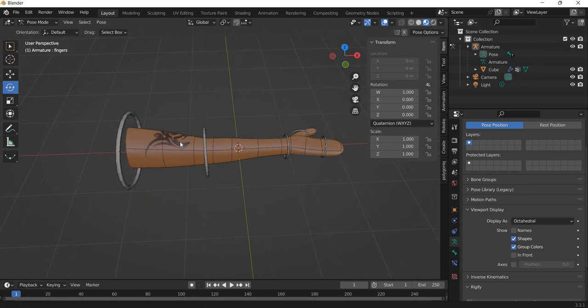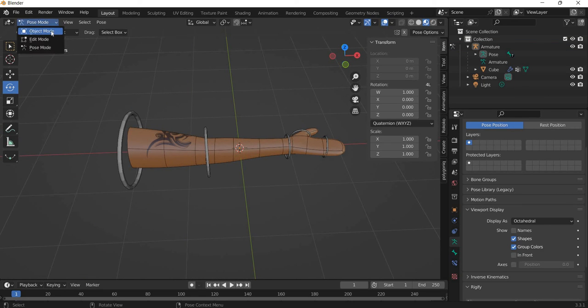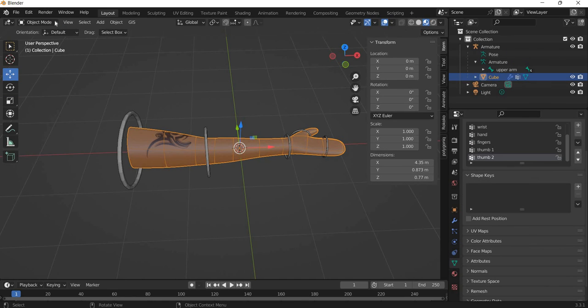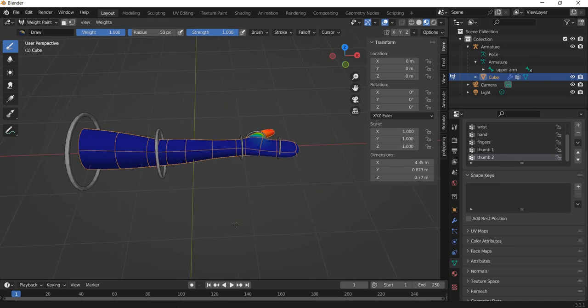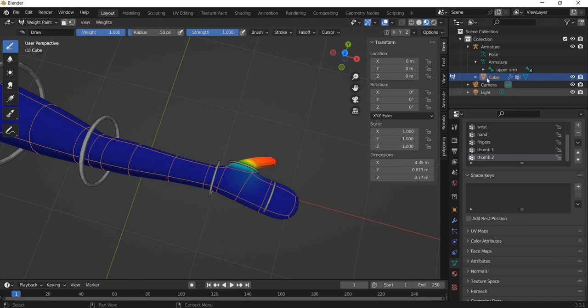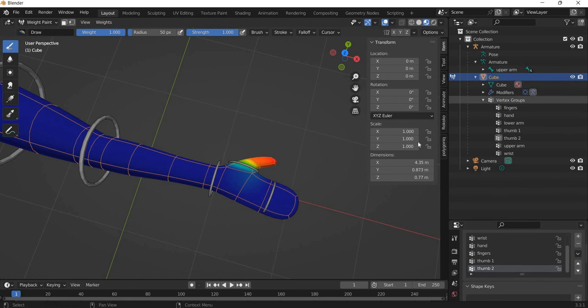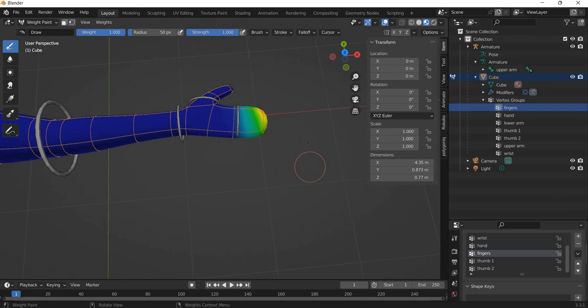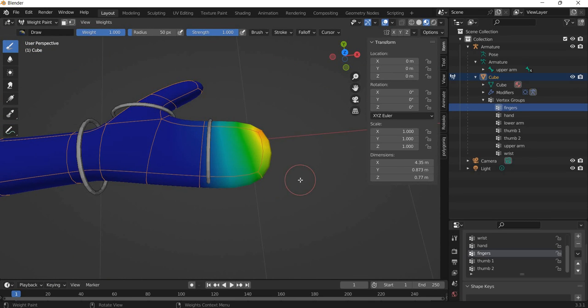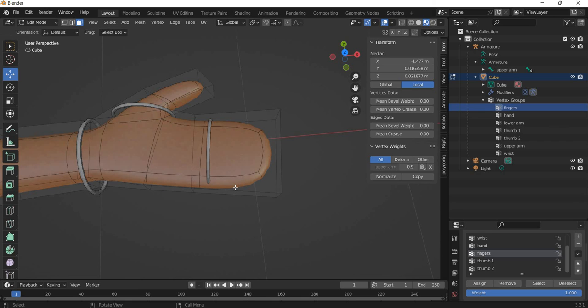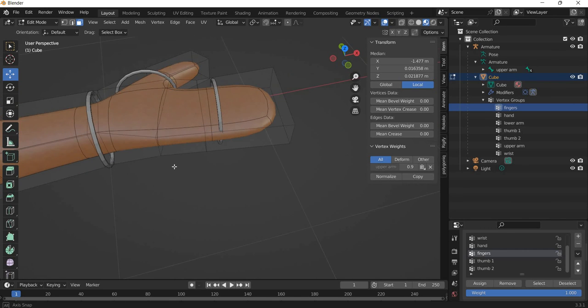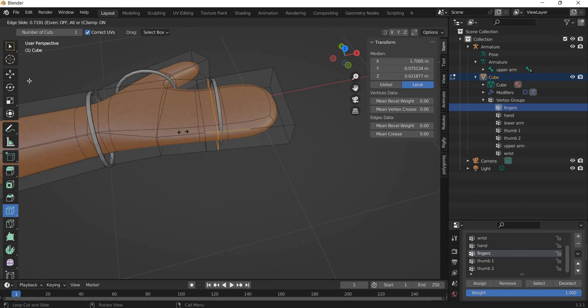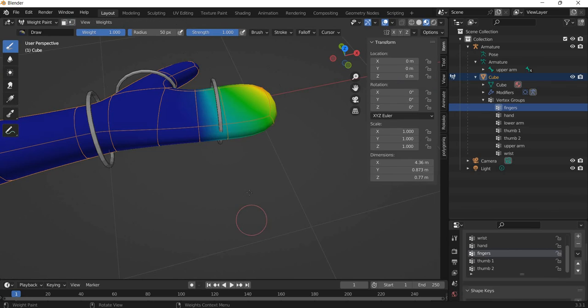Now if you go to object mode, select the hand, then go to weight paint mode, you can see here under Cube there are vertex groups. These are the fingers. We didn't add enough segments for the fingers to bend, and that's why we didn't get a good bend in the fingers.